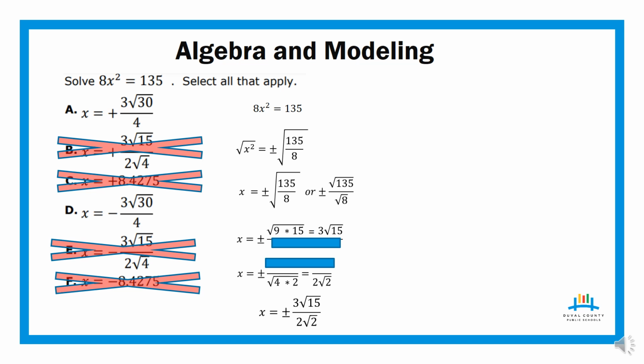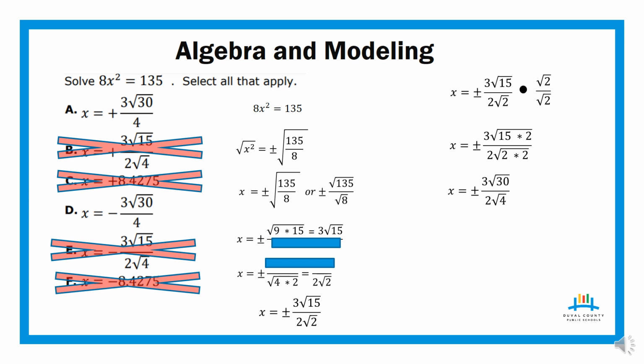Because we have one more step. We can never leave a square root in the denominator. We either have to take the square root of the number, or we must rationalize the denominator. In this case, we cannot take the square root of 2 and get a whole number, so we will rationalize the denominator. To do this, we will multiply both the numerator and the denominator by the square root of 2. Underneath our radicals, we will see in the numerator 3 times the square root of 15 times 2 and 2 times the square root of 2 times 2.